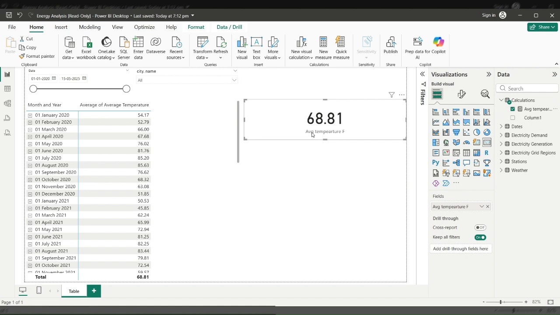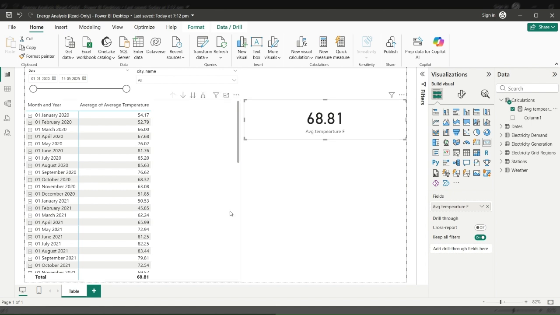Conversely, if we add our measure to a table or a matrix where we already have a date field in a monthly date as our dimension, we see the average temperature now calculates by date.